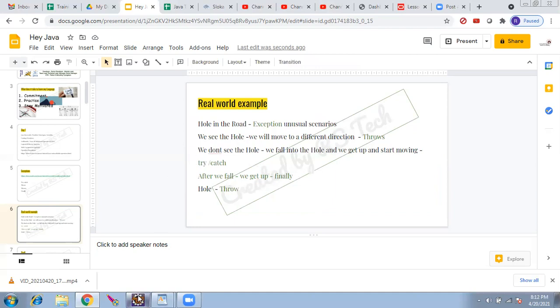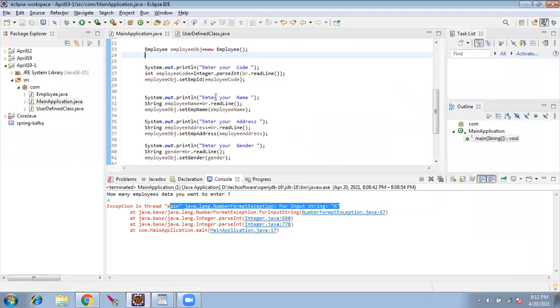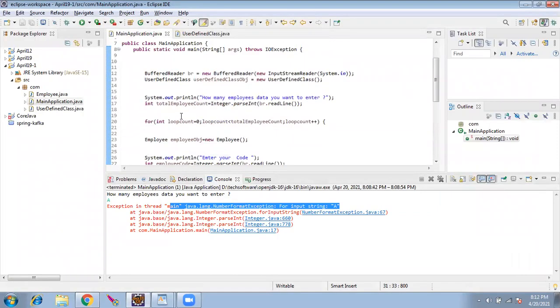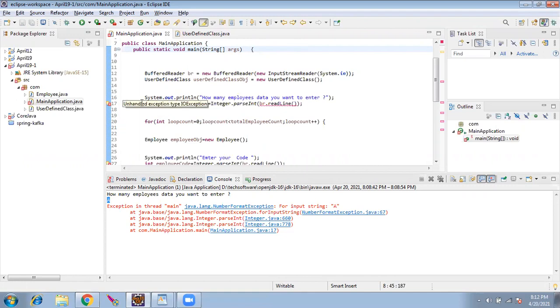Gotcha. Now we'll go here. So what is happening? The program is expecting a number. I'm giving a string. This is an exception. You see here I have already given this throws, so there is already a compilation error: unhandled exception, IO exception.